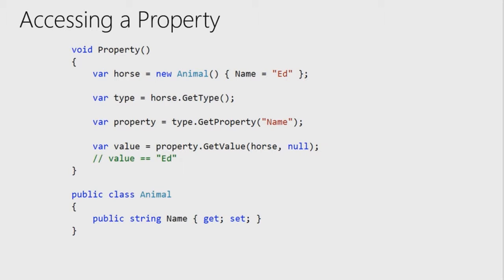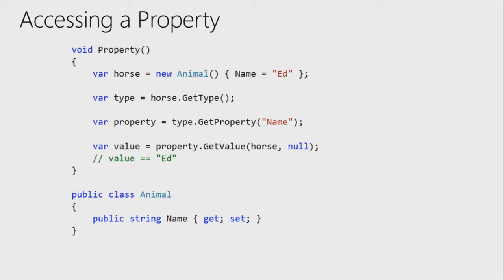And I can see there's a property called name. Now that I have a reference to that property called property, it's not a reference to the instance of that property. So when I want to get its value, I have to pass in that reference of horse. Basically, GetProperty pulls in the metadata that defines a property at the class level, but now we need to turn around and say we mean this property name that's on an instance. So when we see that line that says var property, the value of that is actually PropertyInfo. It's just the metadata that's exposed for that property from its type. It has nothing to do with the property itself.